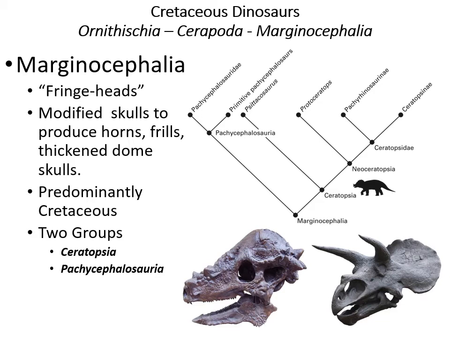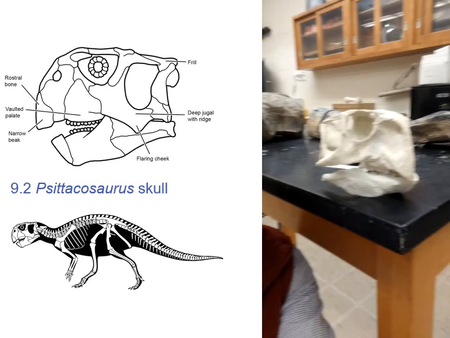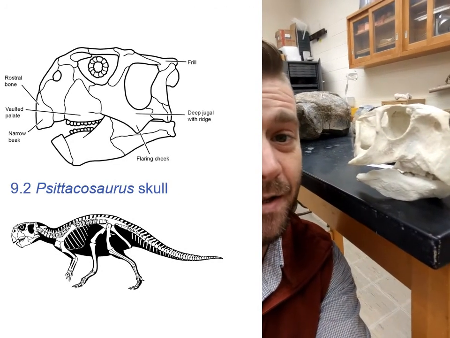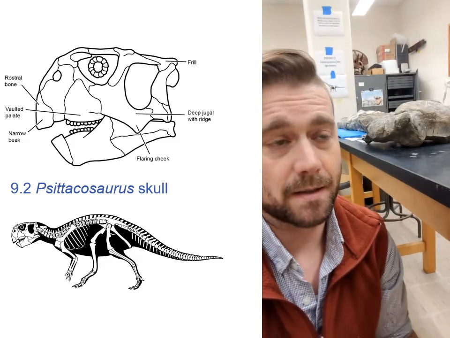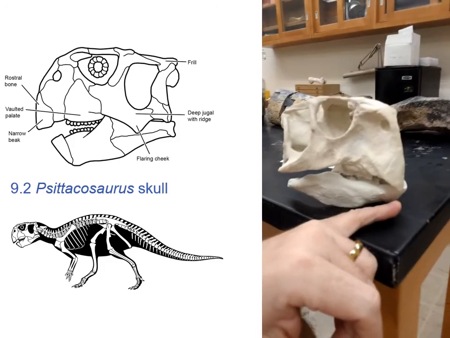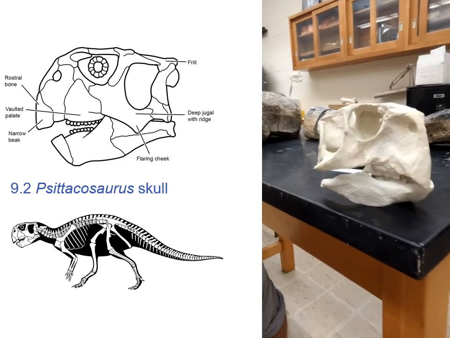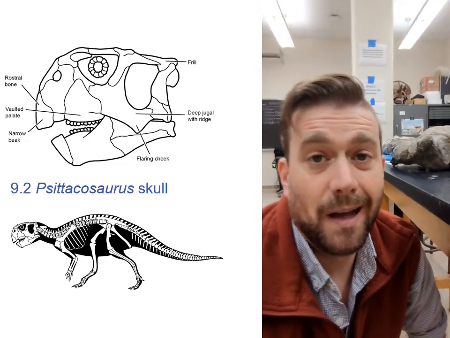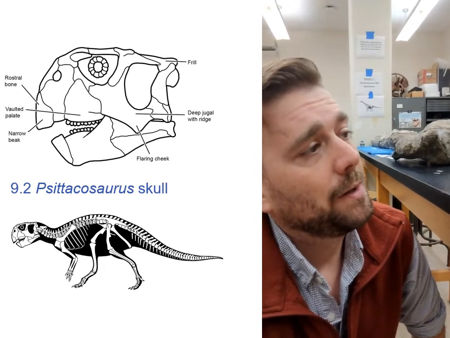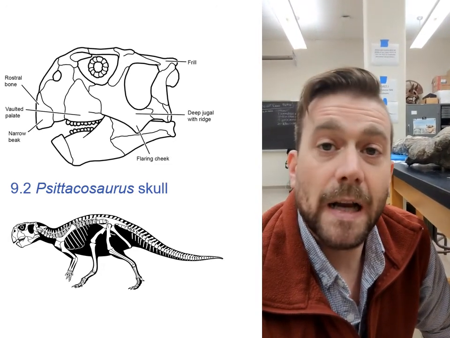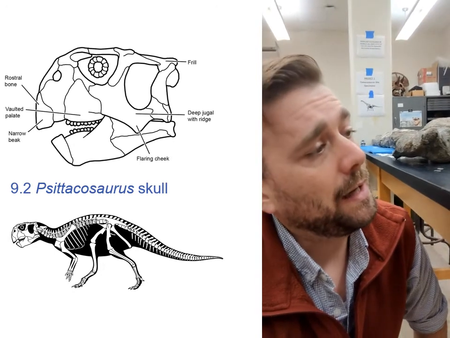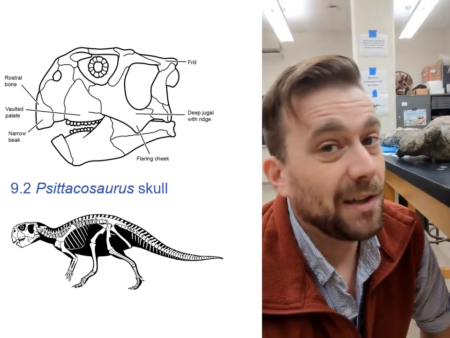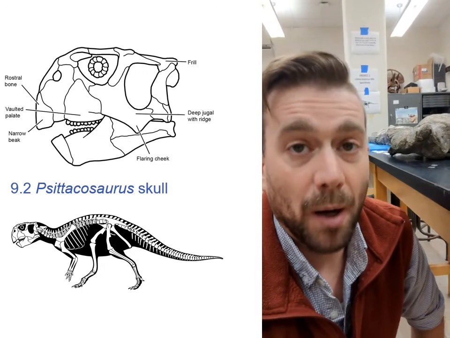So let's start by looking at what's going on with the evolution of our horned dinosaurs, the ceratopsians. This little guy is Psittacosaurus. The name means parrot-faced lizard for obvious reasons. It's got that little beak on it, and just a generally kind of curved nose that makes it look a lot like a parrot. Now, Psittacosaurus is a very common dinosaur in China, and actually it's one of the earliest, not the earliest, but one of the earliest abundant ceratopsians.